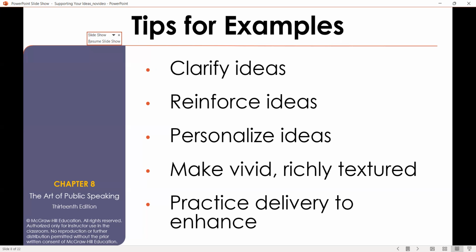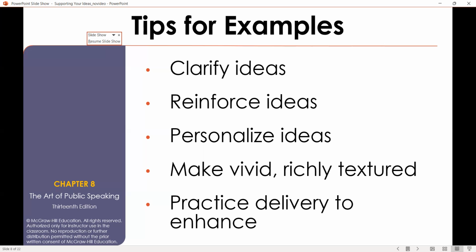Adding in some type of example will help it seem a little bit more personal to you, something that makes it seem a little more interesting in general to the audience. That's not to say that the example needs to be an example from your own personal life. It could just be something that helps give it that personal touch.